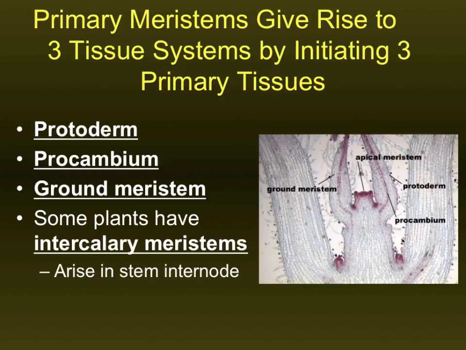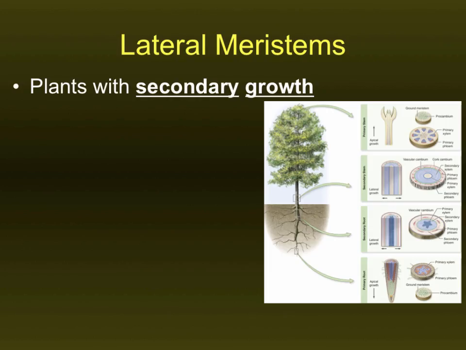In fact, most grasses, and corn is a grass, most grasses have something like an intercalary meristem to help them grow really fast, which is why you have to cut your grass once a week in the summer when it's growing quickly. There are meristems all along the length of them that help them grow and get longer. So they make the internodes longer very, very quickly.